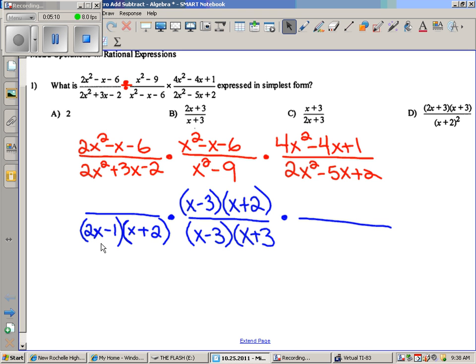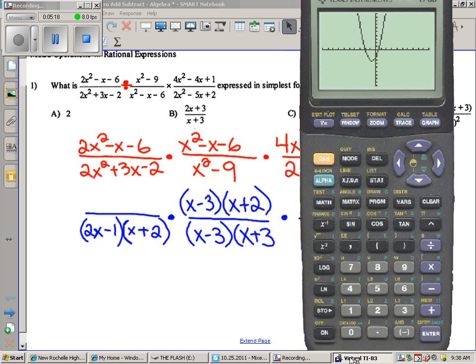Okay. All right. Well then, do me a favor. We are going to have to use the AC method on 3 problems. You could guess and check at it. Let's play again for 2x squared minus x minus 6. Let's plug it in.